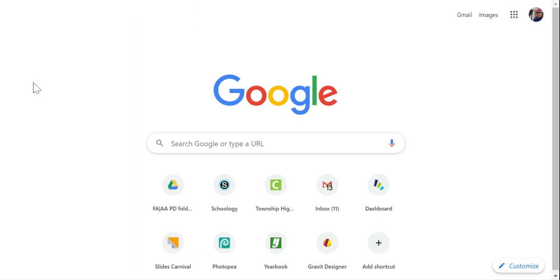So what I want to do is show you how my Google page looks. As you can see down here, I've got shortcuts for Schoology Dashboard, Photopea, and Gravit Designer. If you want to do it, you can by all means add it just by clicking here and editing the shortcut, put in the URL, and you're taken care of. If not, put your URL up here, and you can hit the star and bookmark it. Those are some things I would recommend, but if not, by all means, do what you want. So let's click on Gravit Designer.